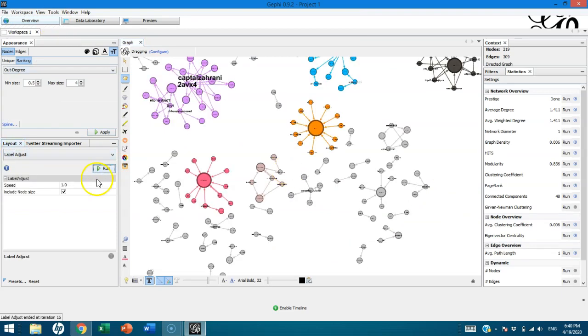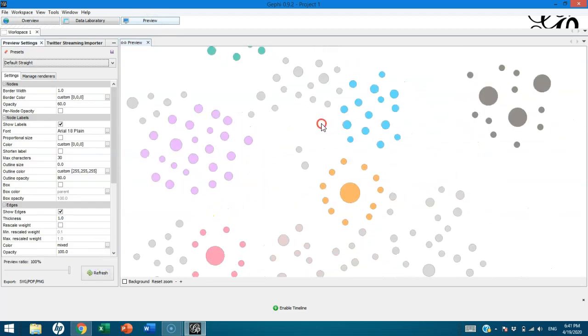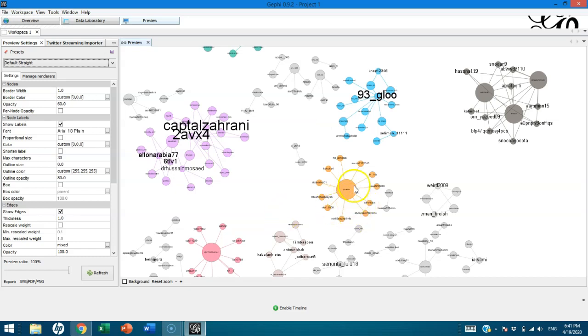In preview, label adjust again, no overlap again, go back to preview, refresh. Okay, you can see that the bigger the circle, the person's message has been retweeted. The bigger the label, it means the person is seeking a relationship.